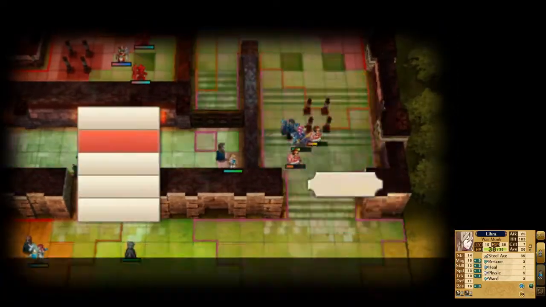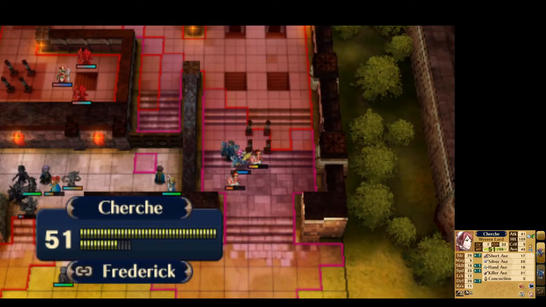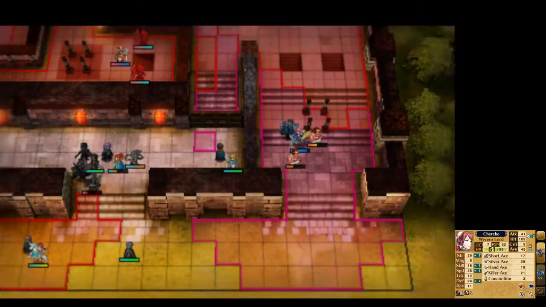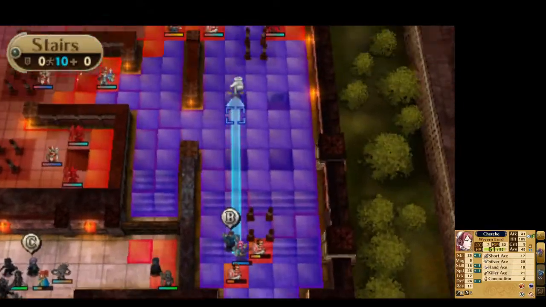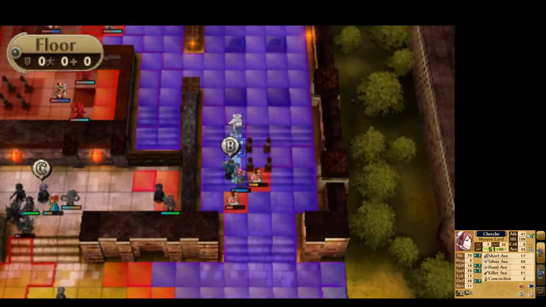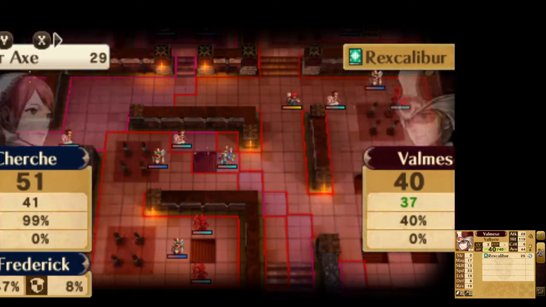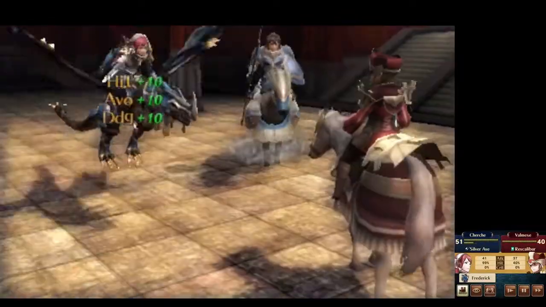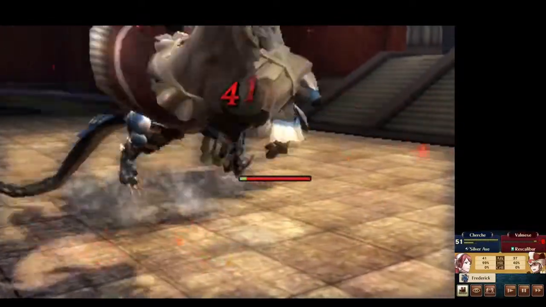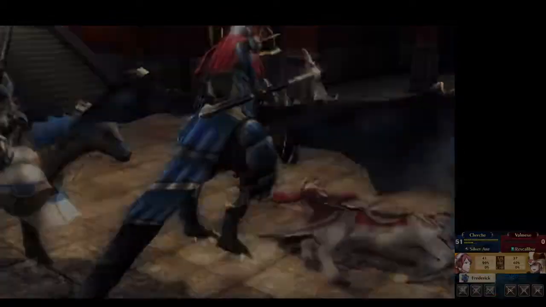We go staff physic. Brings her up to 51. She does take a hefty chunk from him because he's got Bolganone. But that's if he hits her. Where are you? Plus, it's not Rexcalibur. It's not a wind magic. This is why she's breaking out the silver axe.